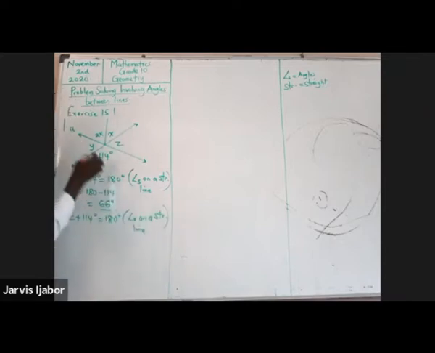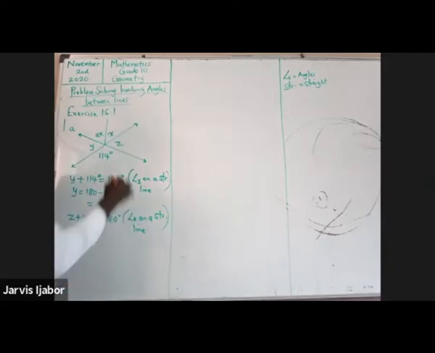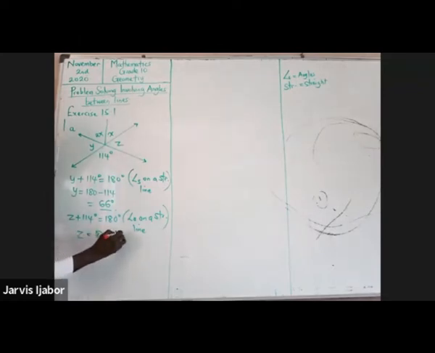Now, when we talk about angles on a straight line, look at this. This is a straight line having two angles. Remember, we said that adjacent angles on a straight line are supplementary. Now, this is another straight line too. So this plus this angle will give us 180. So z, we got 180, sorry, did I say z? Yes. That will be z equal to 180 minus 114, and that will give me 66 degrees also.